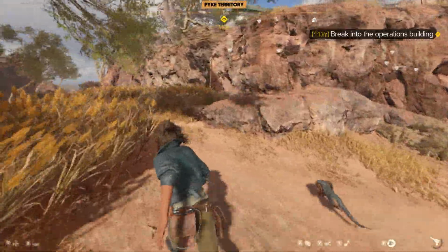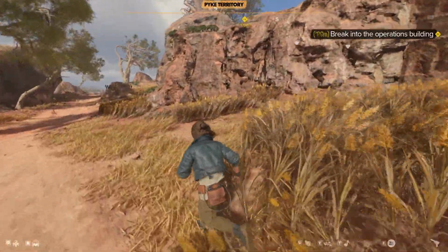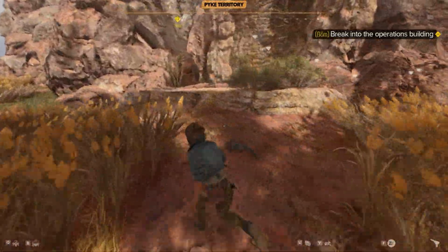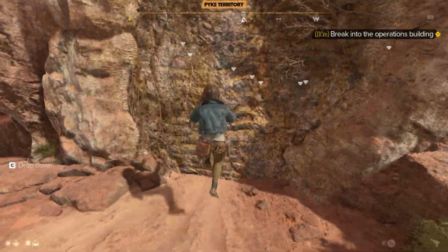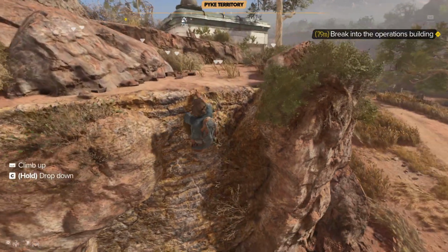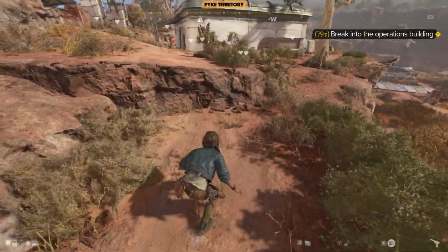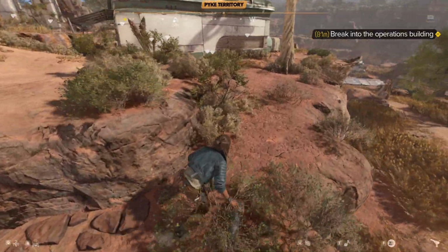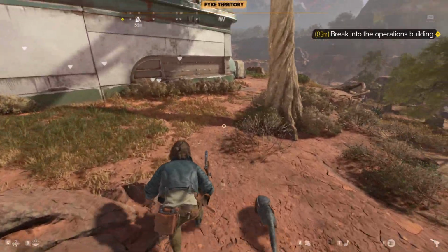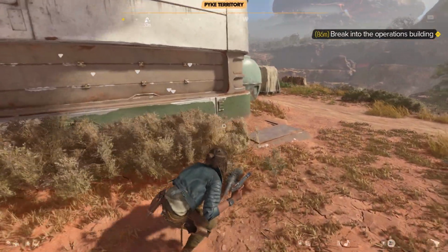I think I'm good to just go up here. Before I go all the way up, I'm gonna make sure that I see a dude. Set my blaster to stun.